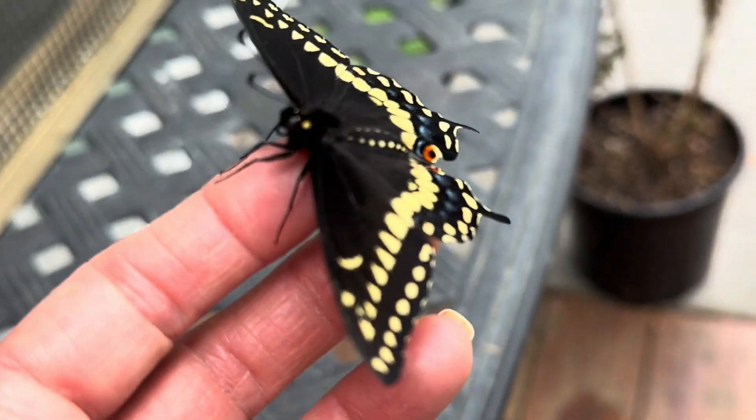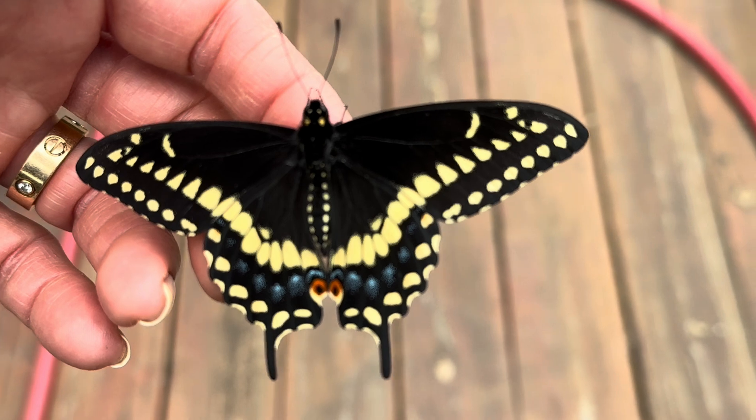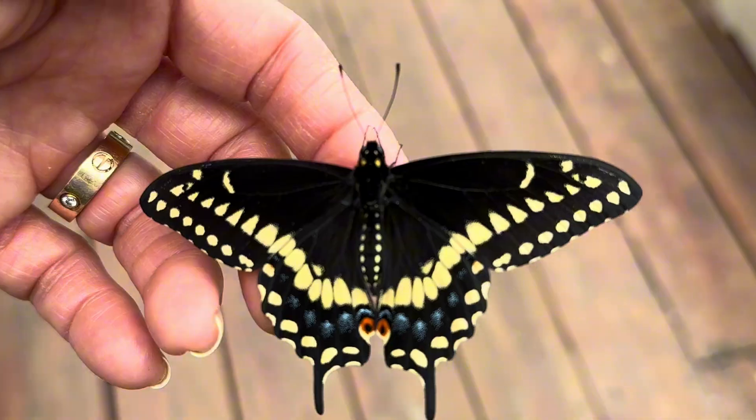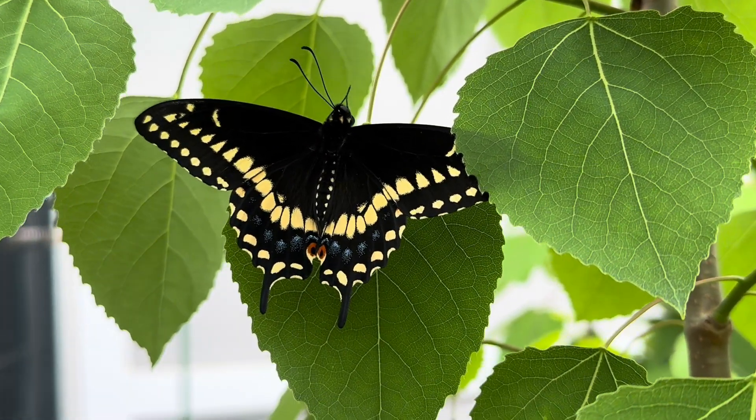I have a lot of birds in my backyard, so I have to find a good spot that will give him a chance to fly off without becoming dinner immediately. Here's one last look, and let's walk him over to a good spot. I should have a beautiful blue female out shortly, so you will see her next.